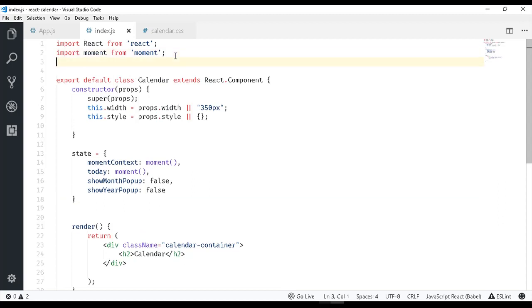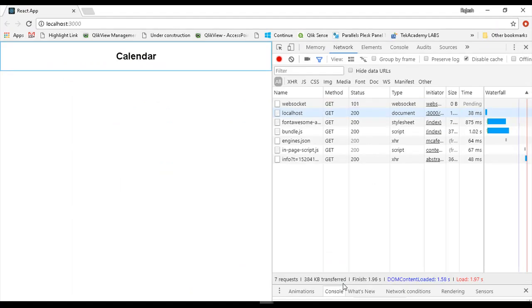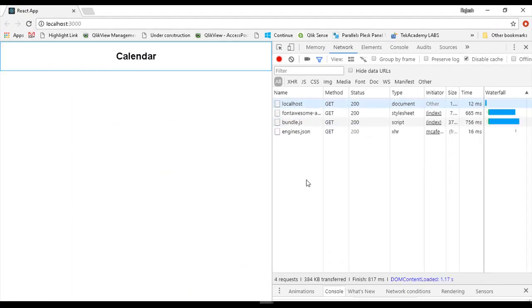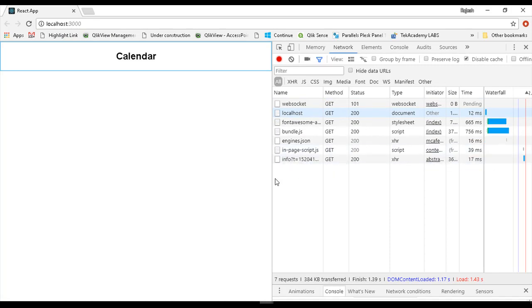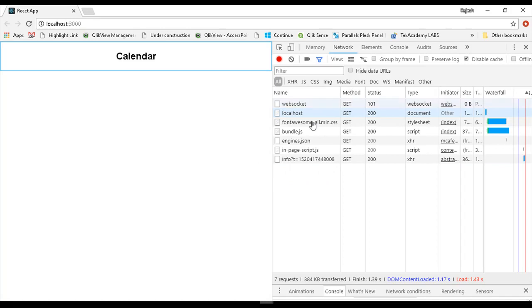Let's also add a reference to the CSS that we created. So import calendar.css. At this point in time, if I save this and go back to the browser and do a refresh, you will see the calendar.css loaded as well. So let's check whether it's coming in or not. Okay, the calendar.css is still not there.